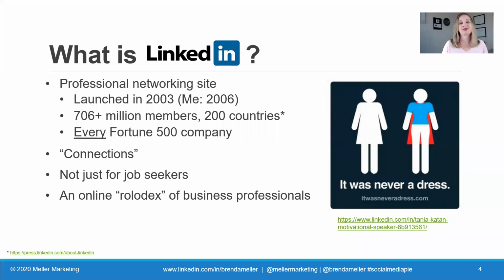That's my goal. So LinkedIn's been around since 2003. They're currently up to 706 million members. And every Fortune 500 company is participating on LinkedIn. Their employees, their company pages, it's very widely accepted. When you do get active on LinkedIn and you start connecting with people, they're called connections. Whereas on Facebook, we call them friends, and then on Twitter and Instagram, we call them followers. But on LinkedIn, we call them connections. That's kind of the vernacular that we use there.